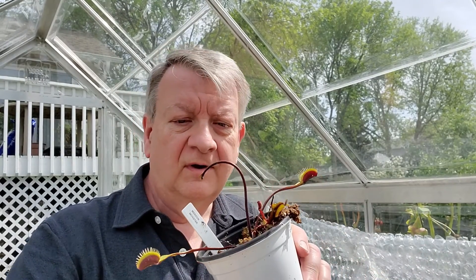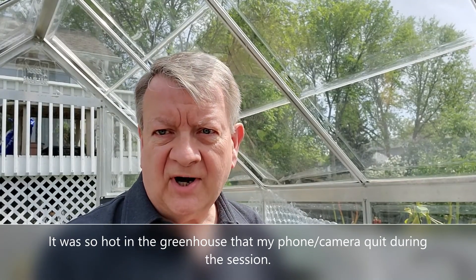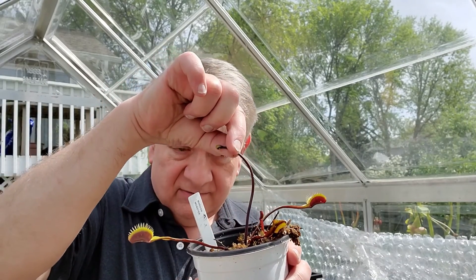With spring comes growth of the flowers on a Venus flytrap. It's a gorgeous 68 degrees outside and a little hotter than that in the greenhouse — 88 degrees inside. I decided that since it's spring and it's not raining today, I'd grab a Venus flytrap and show you how to take the flower stock off and make new babies.